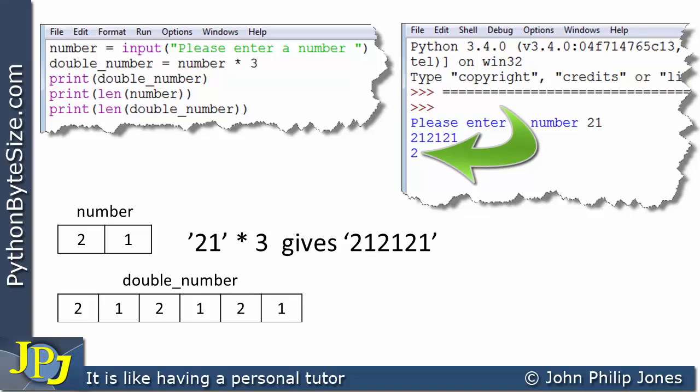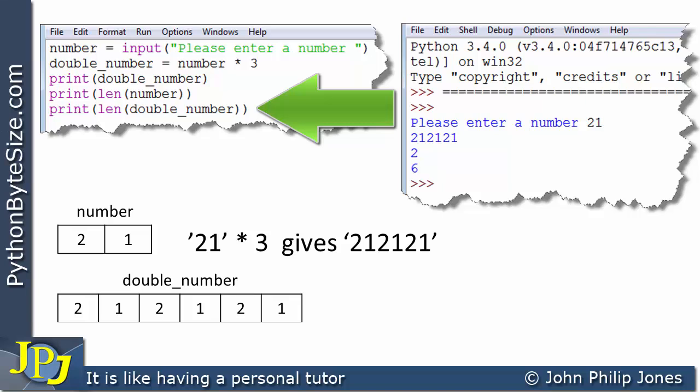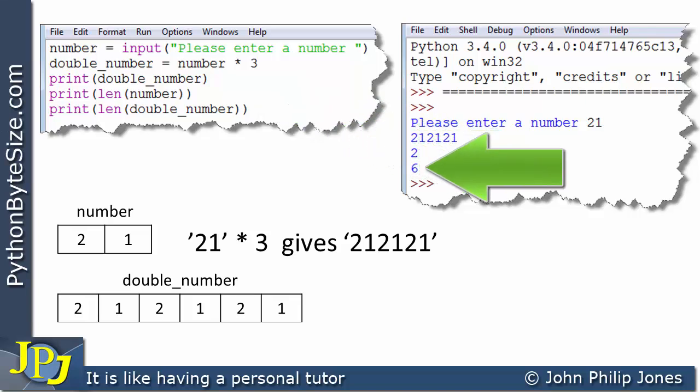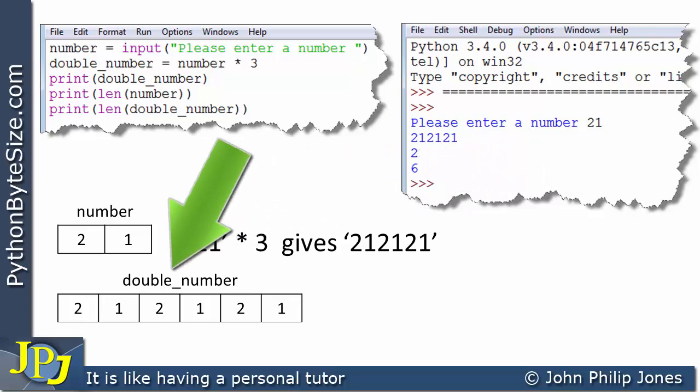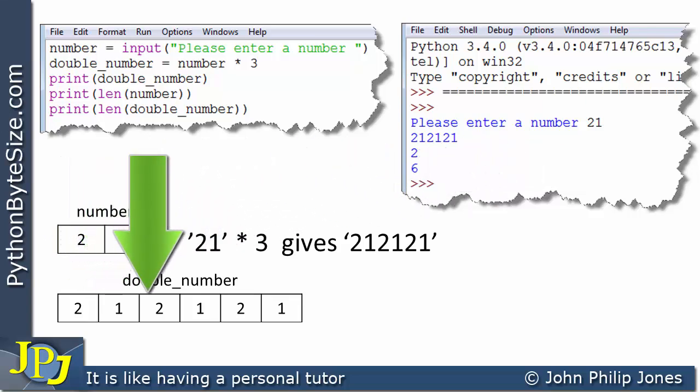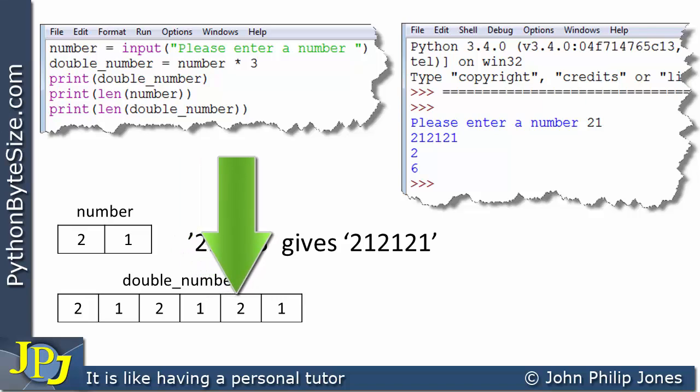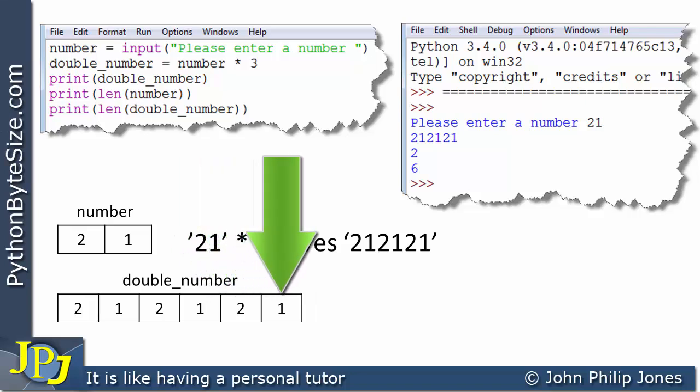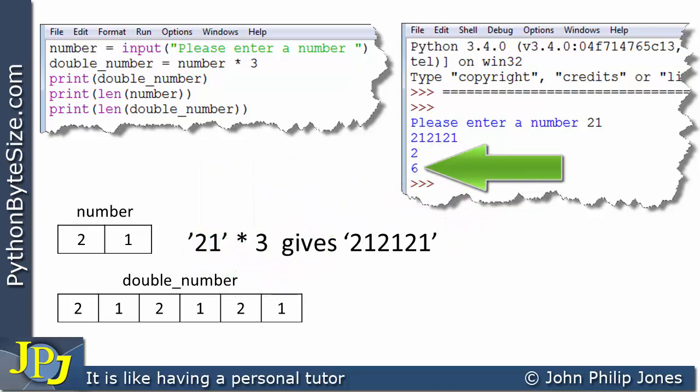And that's because if we look at the variable, we've got 2 characters in it. In the string, there's 2 characters, so that's said to have a length of 2. We now go on to this line, and that one, as we can see, prints 6. Now that's because if we have a look at the string variable double number, it's got 1, 2, 3, 4, 5, 6 characters. So we get the output of 6. So this again shows us that we've actually been dealing with strings here.